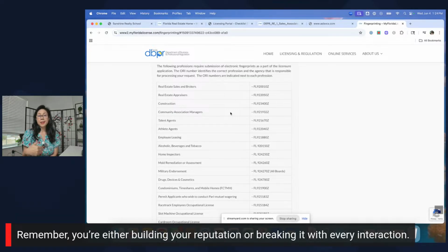Once your fingerprints are done, then I go online and do my application. Why do I do it in that order? When I hit yes and finish my application, it is going to go and look for the fingerprints right then. And guess what? If you haven't done them, there's no fingerprints to be found. But if you've already done your fingerprints and you wait a day or two and then do your application, they're going to see the fingerprints and start the background check. Otherwise, if you do your application first and then it takes three weeks for you to get your fingerprints done, there's nothing happening.